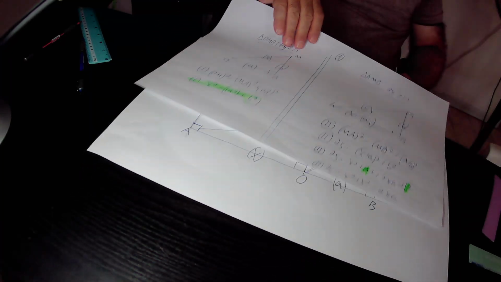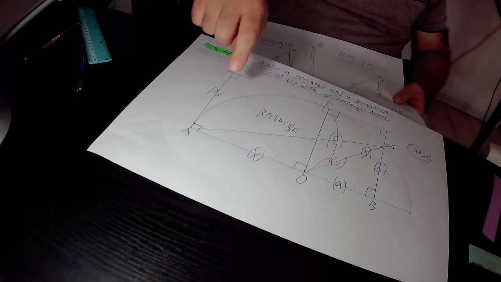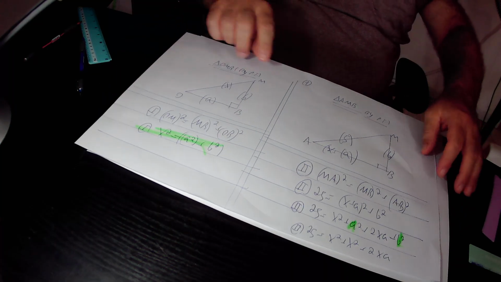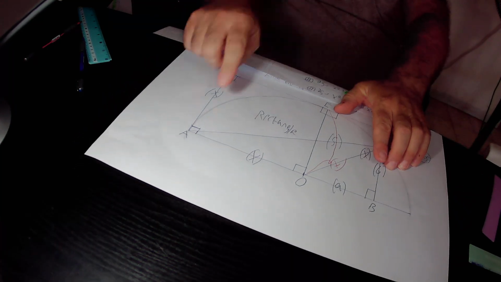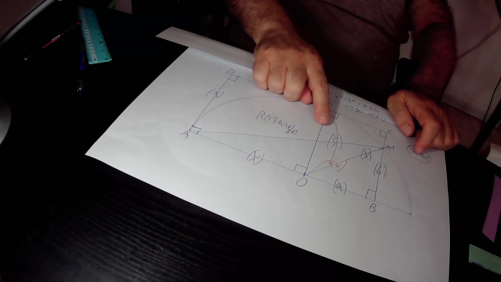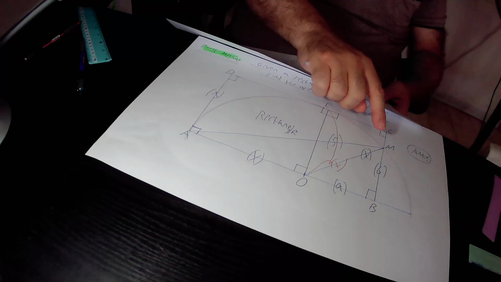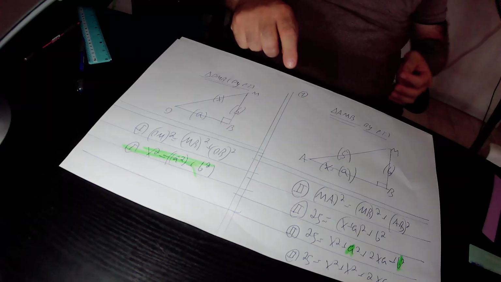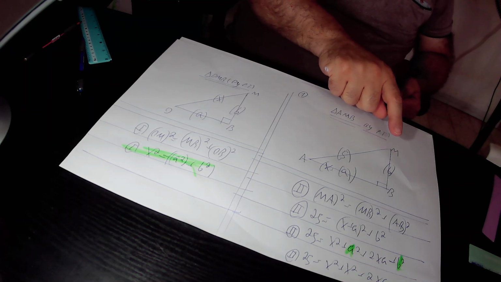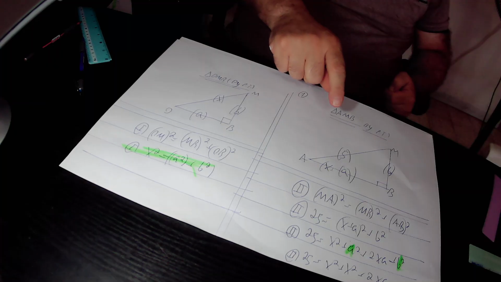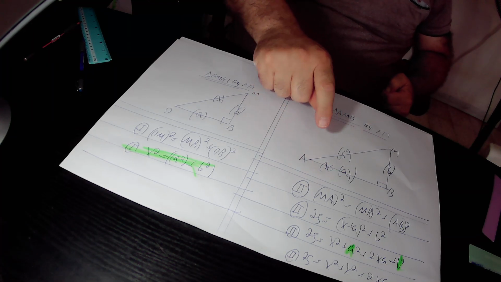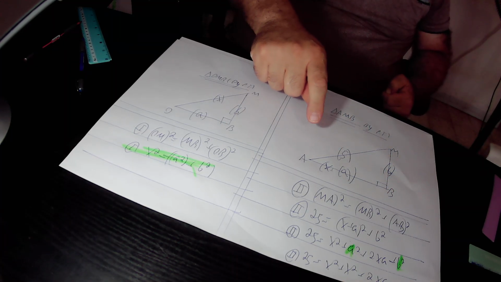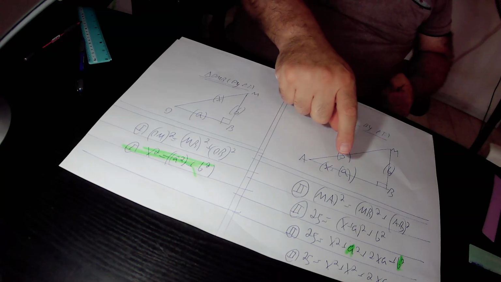In the next step, I copied the right triangle AMB onto a new page and implemented the Pythagoras theorem on it. This is the right triangle AMB that I copied from the original drawing. AB in total equals x plus a. AM equals 5 units in length according to the question, and MB equals b by definition. According to the Pythagoras theorem, AM squared equals MB squared plus BA squared. AM is 5, therefore AM squared is 5 squared, that is 25, and it equals MB squared. MB is b, therefore MB squared is b squared, plus AB squared. AB is x plus a, therefore AB squared is x plus a squared.